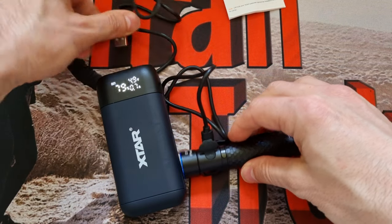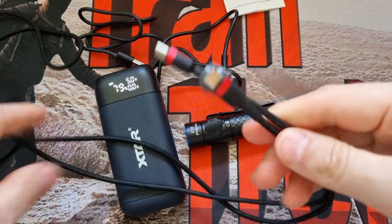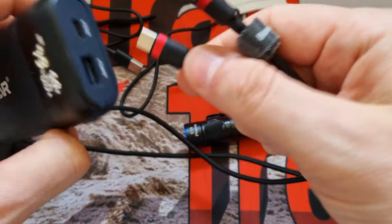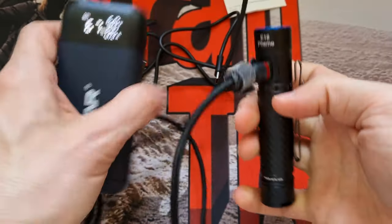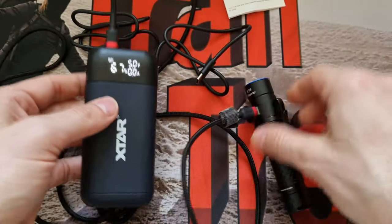Now if I get my type C cable, if you give me a few seconds, I think it's over there. There it is. Okay, so this is it, type C to type C. In other words, you're going to need power delivery. So if power delivery isn't implemented on this, it won't work. Now here's the problem. So that's plugged in, and yes, I know this cable works. I've tried it many times and I use it for many purposes. Nothing. It does not charge. So look, no red light, nothing. Now that's a shame. So there's no power delivery on this, even though it's type C.